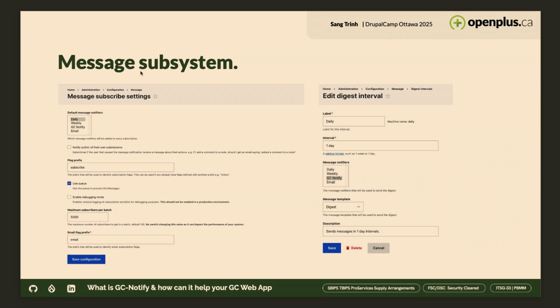Okay, I want to talk a little bit about the message subsystem and the reason why we use it. As I mentioned, the UK implementation of this is really just exposing the API call to Drupal. And then from there, you can do whatever you want with it. It provides you flexibility, but it doesn't give you the structure that you need to actually message people. Because at the end of the day, the simplest implementation of a message that you might want to send out is the same message every time, which is maybe an alert, right? Our system is down. It's the same message, goes out to 100,000 users, and that really is the simplest case.